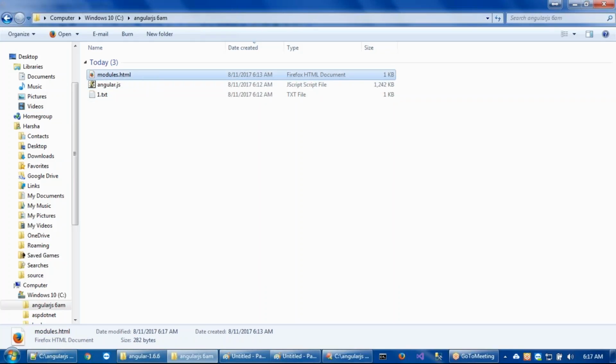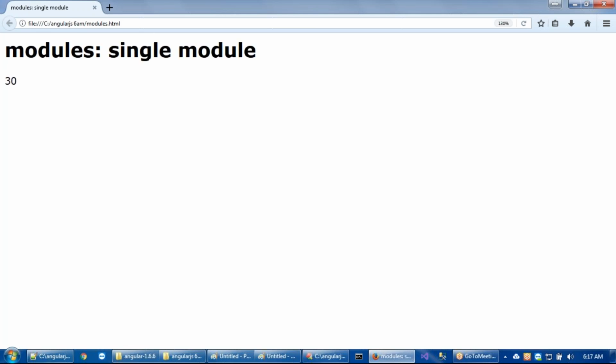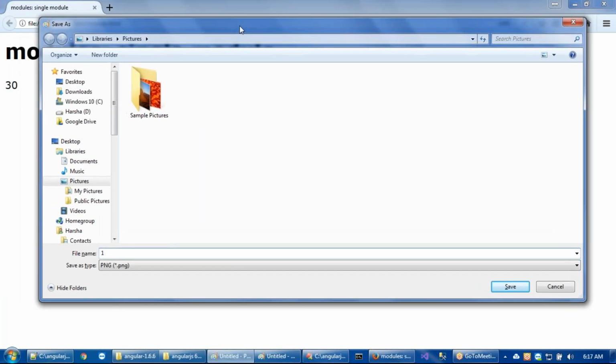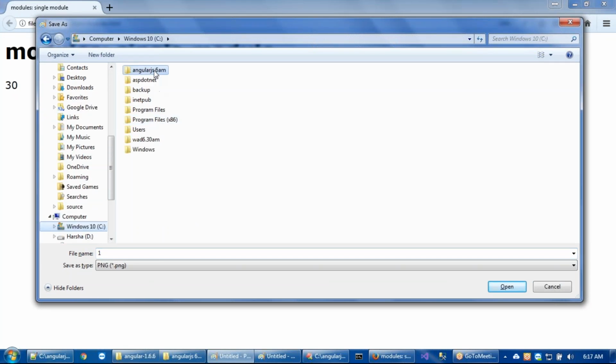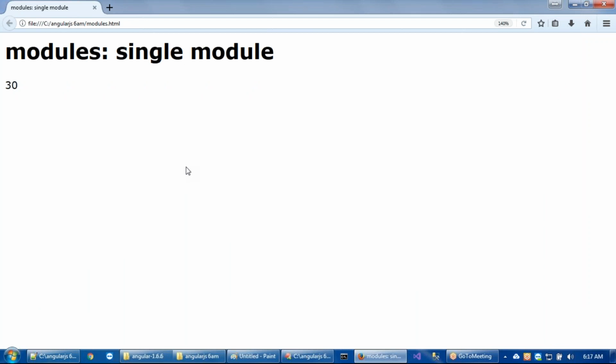Suppose double click on this program. Now we can notice 30. So we got 30 means that is successfully loaded only.